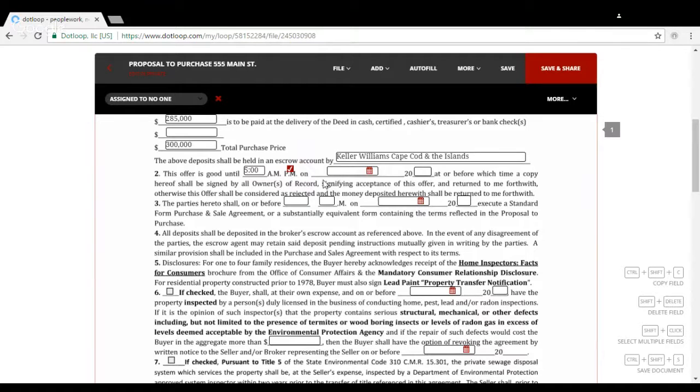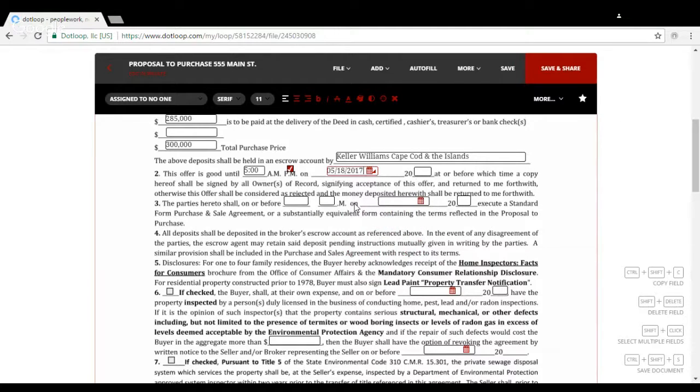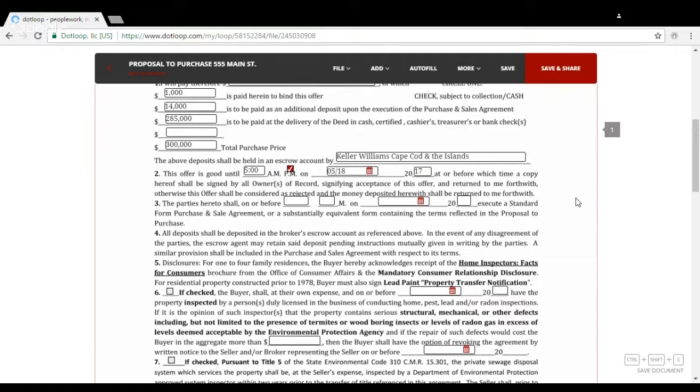There we go. We've checked PM on. See here, your little calendar will come up, tomorrow. Now you can leave the full date in there as it comes up when you click it, 5/18/2017. But since there's a separate place to put the 2017 in, I always do that and do 2017 like that. I don't think anybody cares, but that's how I do it.